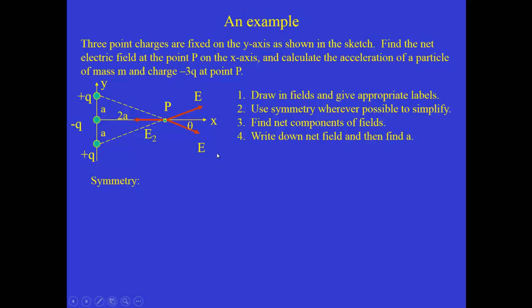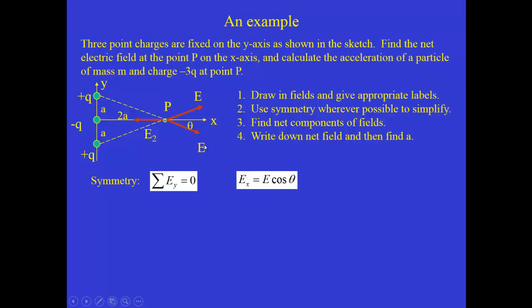But we can exploit symmetry in this problem, noticing that the two vectors that are pointing to the right, one above, one below the x-axis, their y components will be equal and opposite to each other, because these two vectors E, since they arise from two equal point charges, will have the same magnitude at that point. So it's easy to see that those two vectors will have y components in their fields that add to 0. And of course, this other field, E2, doesn't even have a y component. So without doing any calculations, we can see that the y component of the net field at point P is equal to 0, and therefore we only have to calculate the x component.